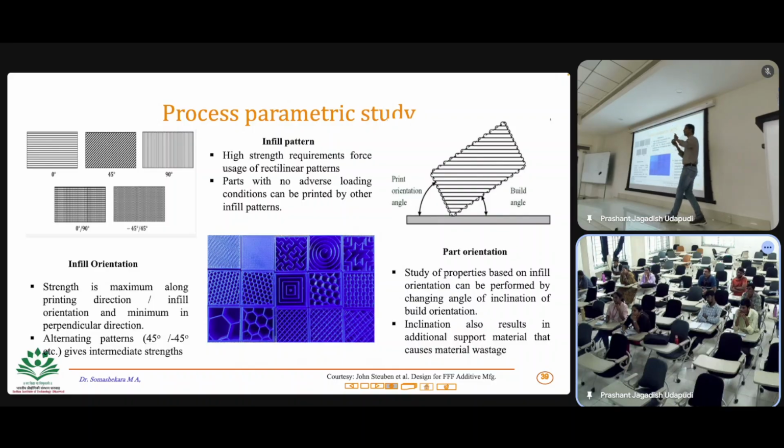We always need to see how to reduce the height, because if you see the typical motion, x and y will not take much, but when it comes to z, the more the z height, the more time you will be adding, right? If you add material in x and y, you are moving like this, but the moment you stop and then raise it, you are taking more time, right? That's why you always try to orient so there is more material in the x and y direction, less material in the z direction, because that will save your time as well as the material. Of course, by saving the time, you can save many things, right?